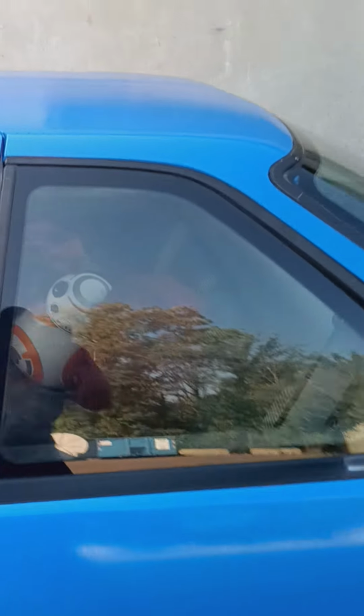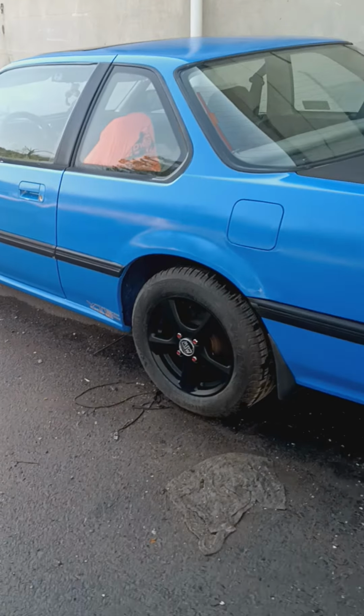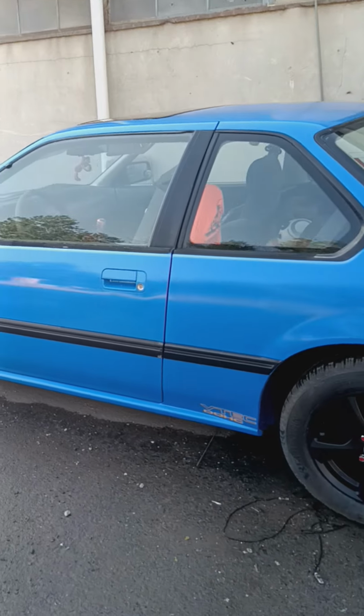Oh, she just looks great. I love it. Love it. I love that color, man. Just a beautiful color.